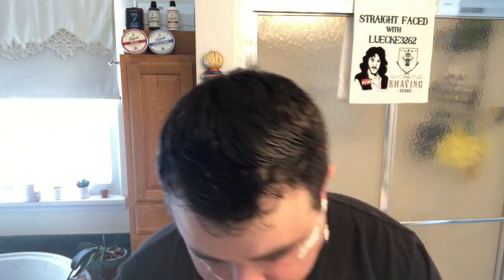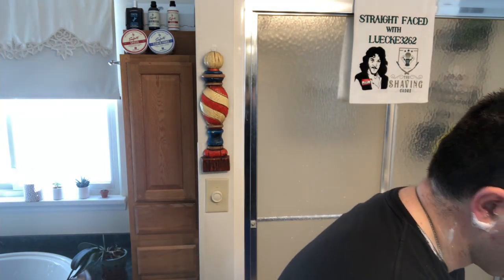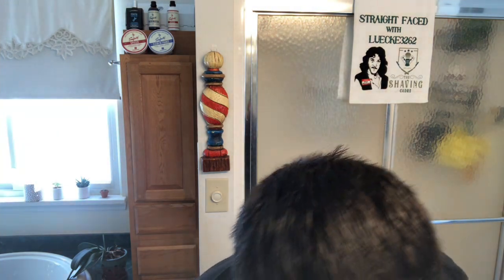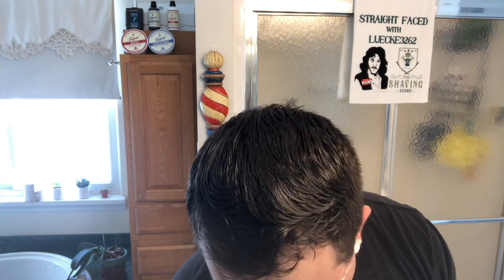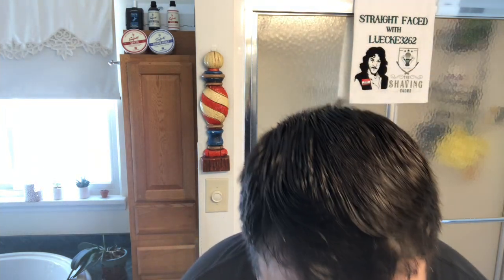And there we go. Uncovered my little scar there from my New Year's Eve accident. If you saw on that down pass, I did cant the razor a little bit to the side, just to stay away from that downward cut. I pretty much do that after I've cut myself there for a while. The worst part is that spot is pretty much the exact same spot I cut myself in every time. If I'm going to cut myself, it's right there, or right here. And the funny thing is, it's not across the grain passes. It's not an against the grain pass. It's always a with the grain pass when I cut myself.